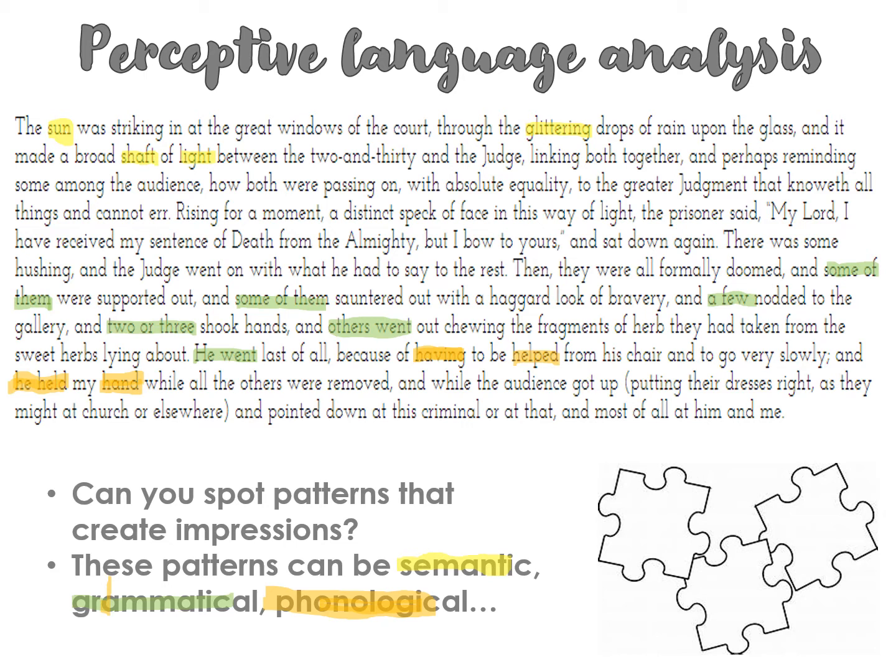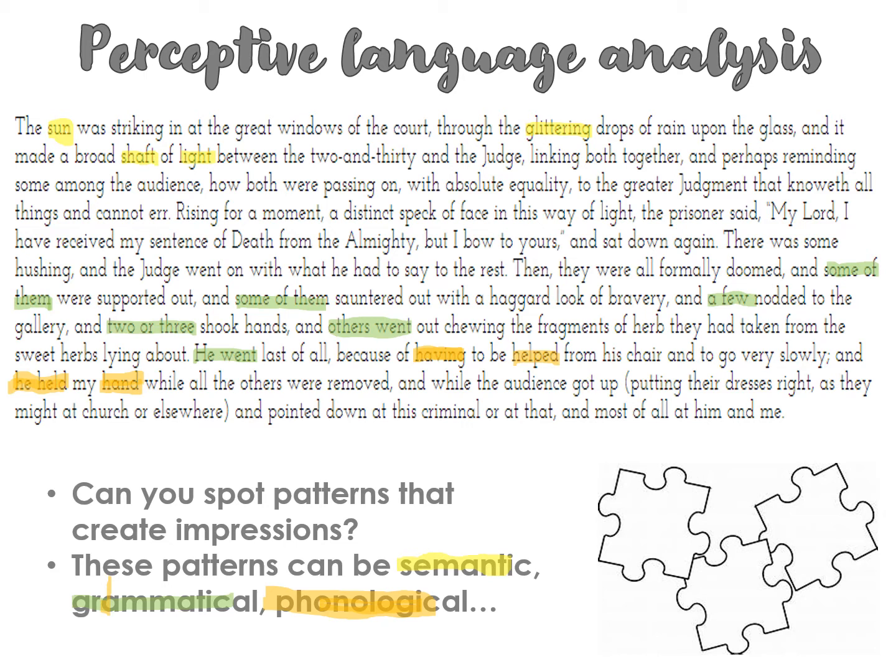So this is a very famous extract. It's taken from Great Expectations. It's at the trial of Magwitch, and it's one of my favourite passages that Dickens writes. And at this moment, you can see I've highlighted in yellow that there is a semantic field of light. You can't just have semantic field. You can't say, oh, there's a semantic field. This is a semantic field of light. We're looking for a set of words which share a meaning, a semantic.